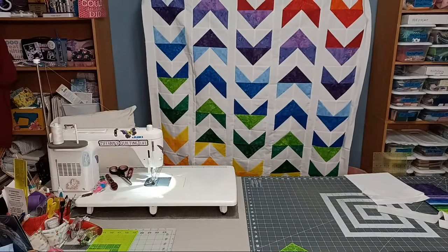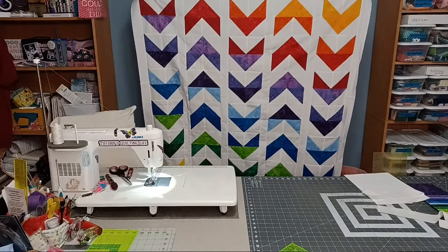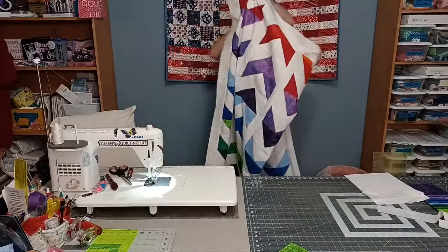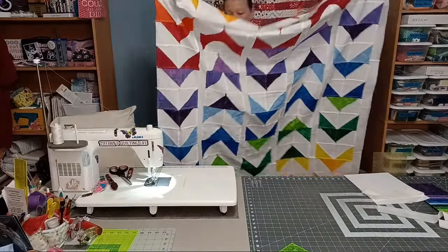I think it came out perfect. So do I. It looks amazing. Yeah, definitely love the rainbow effect. I'm glad that I sewed it the way I did.